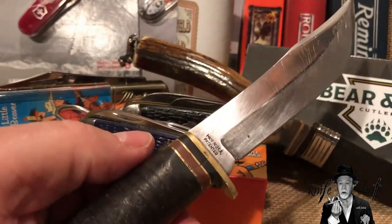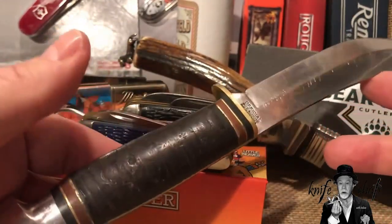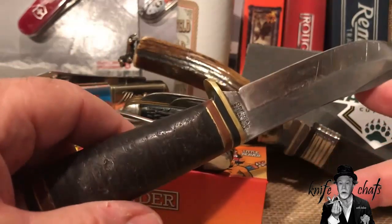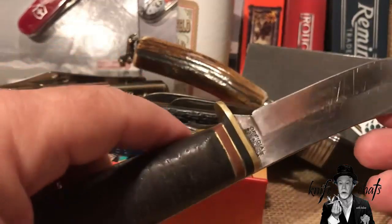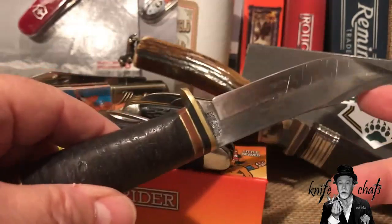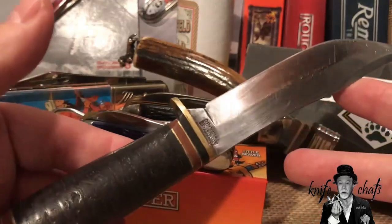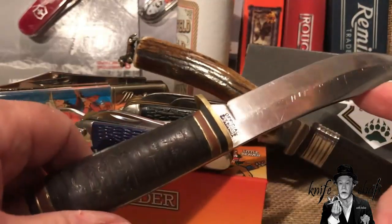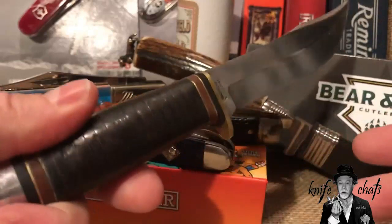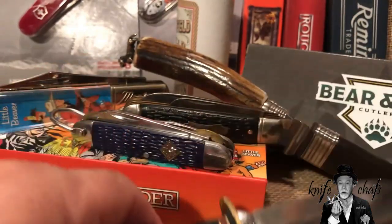And he was really interested in the other knife, and I know this was definitely an uneven trade, but apparently that particular marbles safety folder is very difficult to come by these days, and he wanted to complete the set, so I was more than willing to make the trade for him. The knife had no sentimental value to me, and apparently the Boy Scout knife had no sentimental value to him. So that was the way the trade was going, but I decided to go ahead and throw in a couple other knives because, quite frankly, I thought this knife was still worth more than the marbles safety folder, even if it is difficult to find.